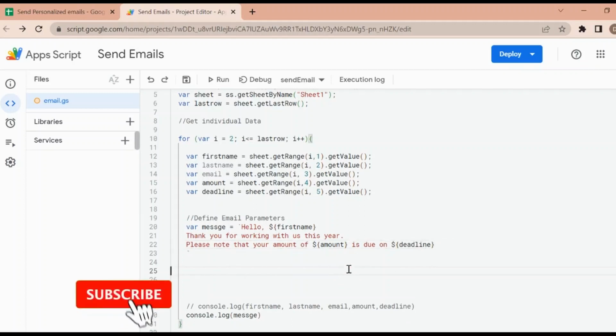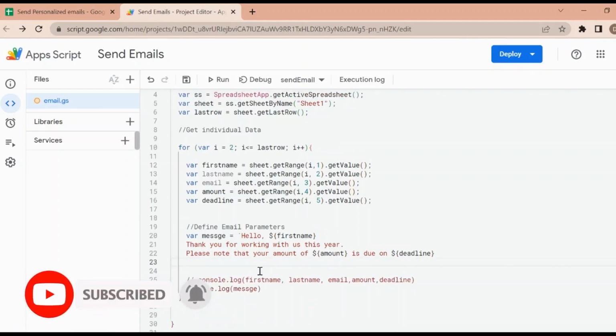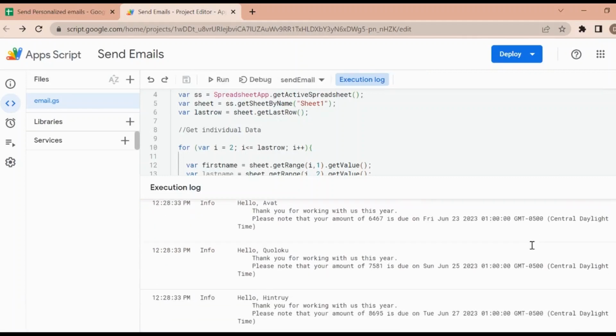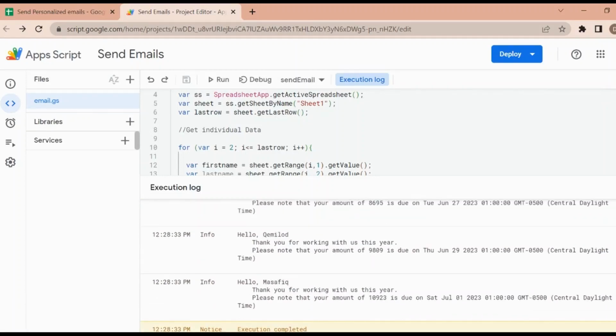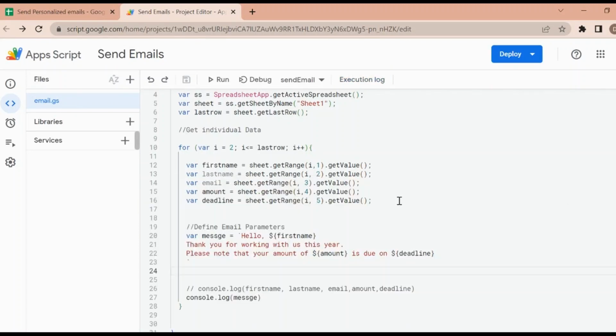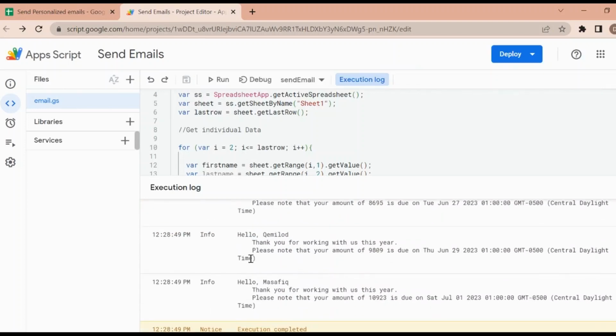So if we run this with the message logged at the bottom, we are going to see this message for each of them. You can see this there. You'll see that, hello Nick, thank you for working with us this year. Please know that your amount, blah blah, is due now. But you can see that in each of the messages, there's a paragraph in there which we may not want.